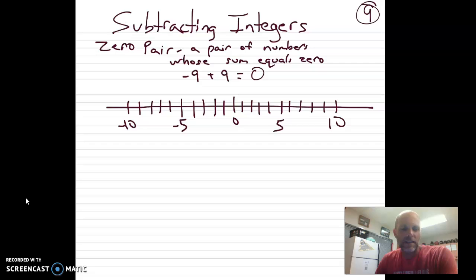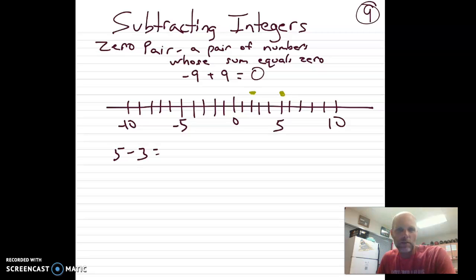Alright, so we're going to do some examples, and I want to see if you can figure out on your own kind of a rule that we can use for subtracting integers. Okay, so I want you to write this problem, 5 minus 3. If we look at that on a number line, I'm going to use a different color so it sticks out. We would start at 5 and we would take away 3. We all know the answer is 2.